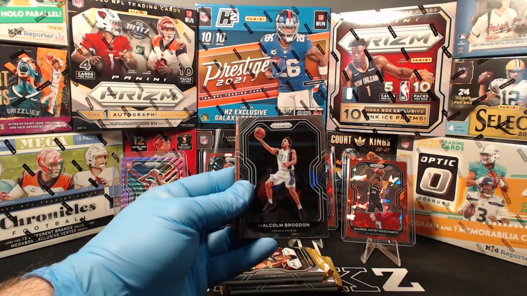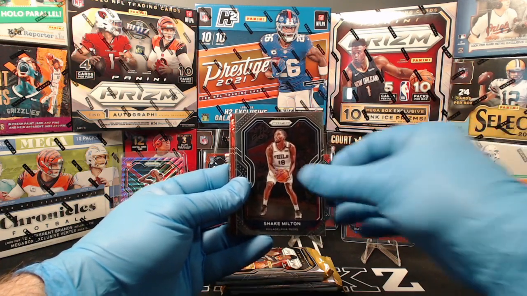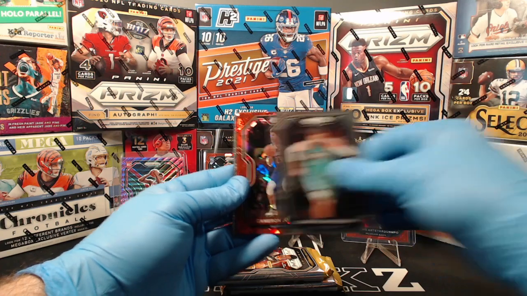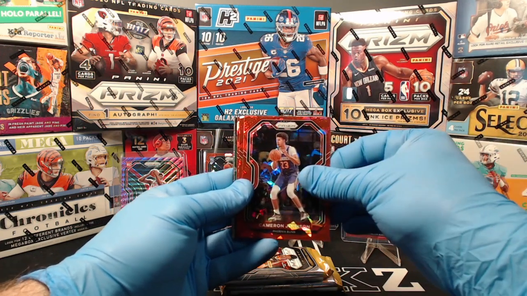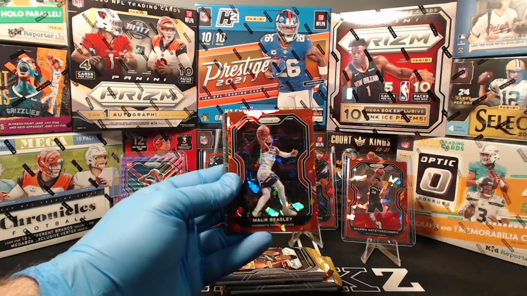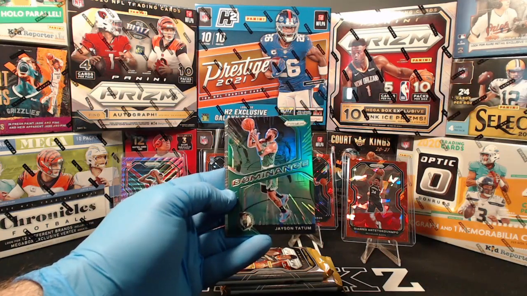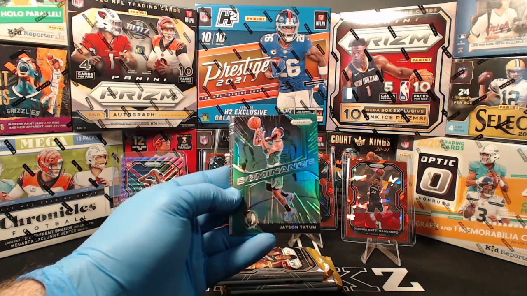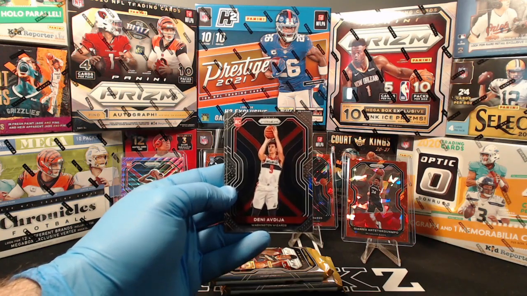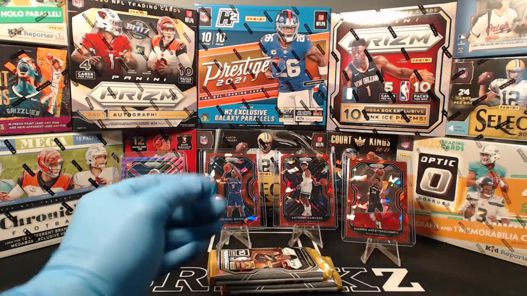Tyus Jones. Malcolm Brogdon. Shake Milton. Jonas Valanciunas. Red Cracked Ice, we got Cam Johnson, Tobias Harris, Malik Beasley, got a green Dominance Jayson Tatum, that's a pretty cool card, nice Celtic green there. We got Denny, the Wizards, and Russell Westbrook.